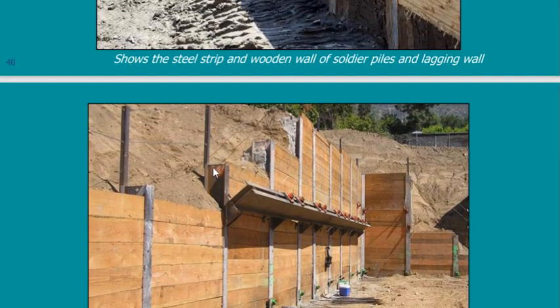This is the same. This is the I section. This is the wooden lagging. Here at this location, these are the inclined anchors. Of course, if you put the anchors, you need to put a beam here. So this is the beam, and these are the anchors that I was speaking about. These anchors are drilled, inclined inside the soil to keep these I sections and wooden lagging in place. Because if you have an anchor, it will prevent the wall from tilting or from falling inside.